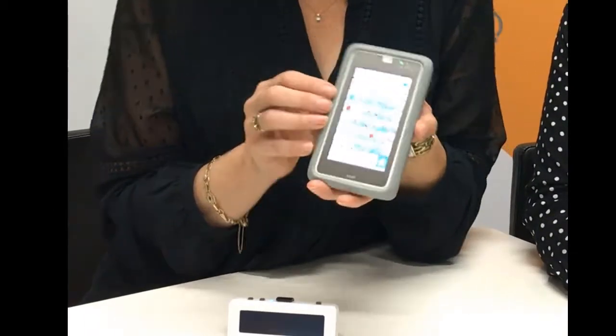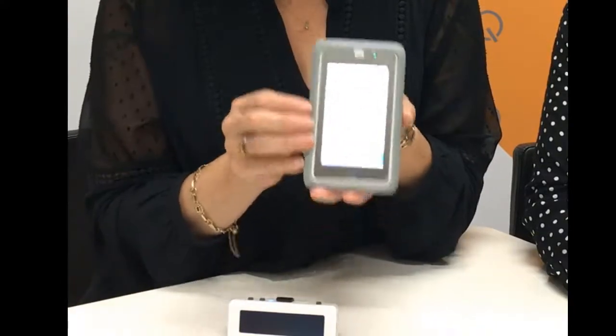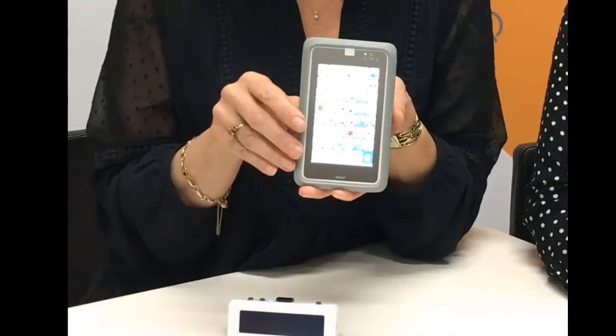You can use symbols or phrase-based communication, and also text-to-speech with a keyboard. Again, that's all editable via your computer, so you don't have to edit on the Smart 3, although you can edit straight on the device if you do want to add something.